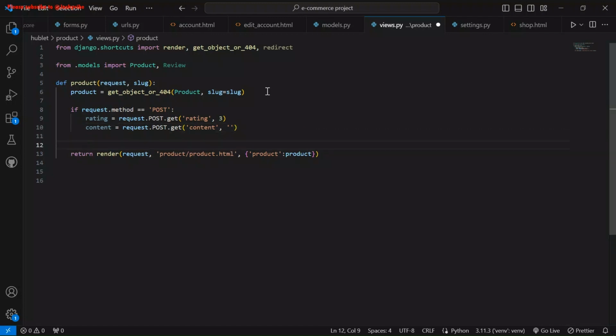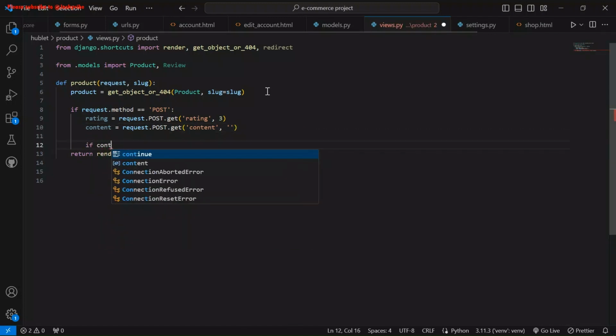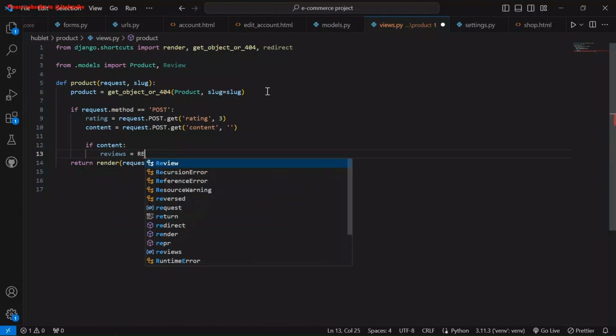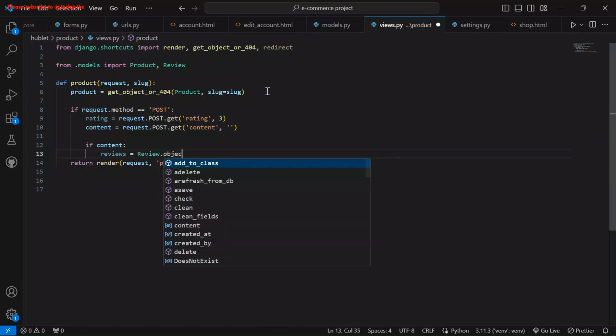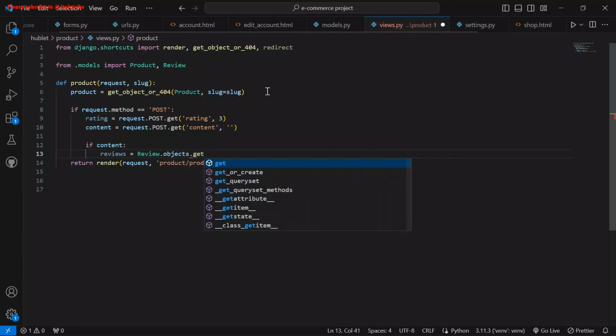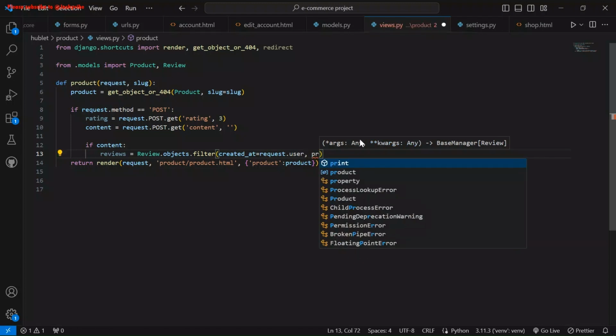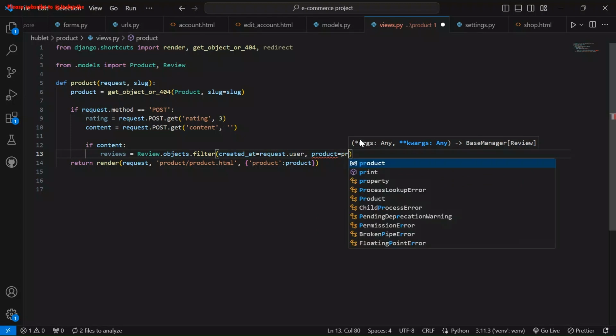Next, we say if content, then reviews equals to Review.objects.filter. We have to filter it. We'll get the created by equal to request.user, comma, product equals to product.